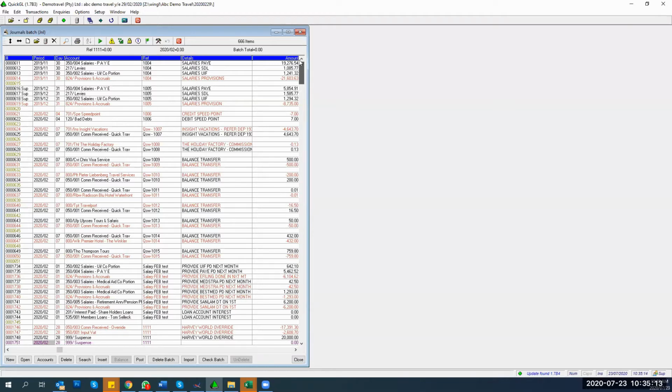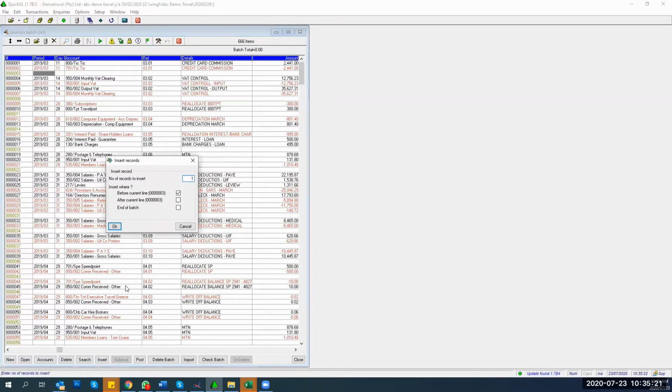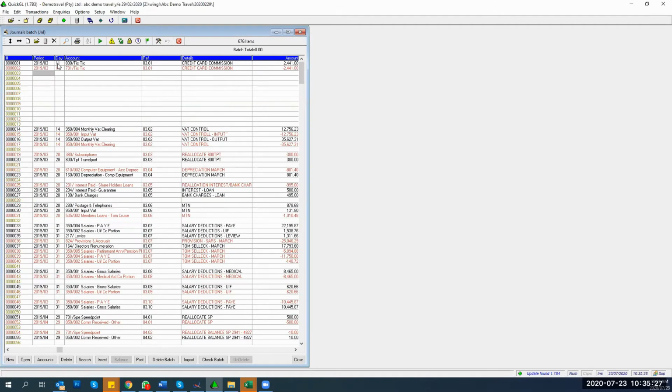What you can do is move to where you want to insert it, and then click this button here that says insert. You can also use your insert key, and the system will ask how many lines you would like to insert. Once you type the number and press enter, the system will insert it for you, which is very cool.